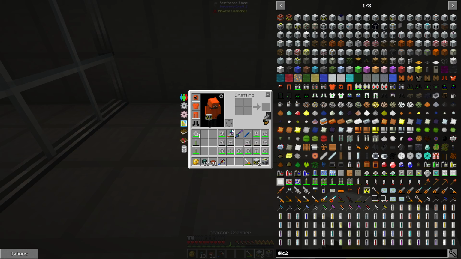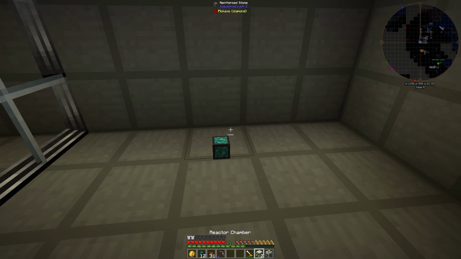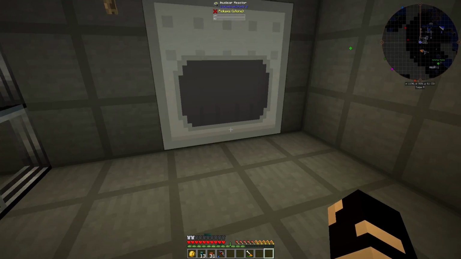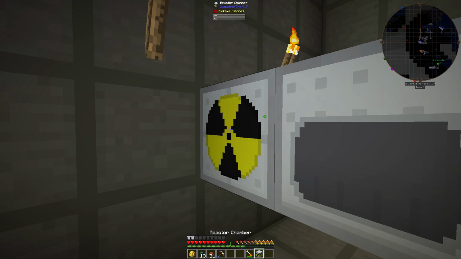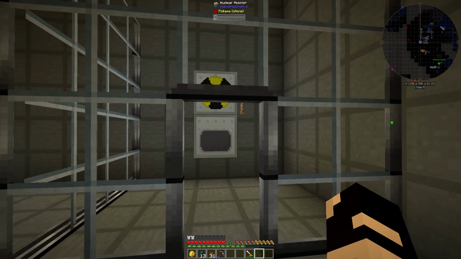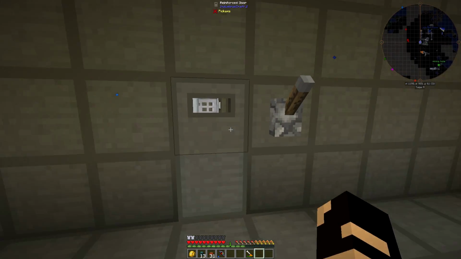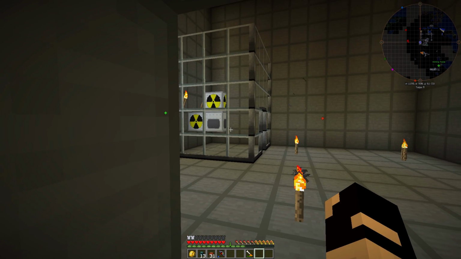Now the question is, how can I place this down? I guess I could do that, and then we'll break this one. Where is that? There we go. Like that. Shift. There we go. 1, 2, 3, 4, 5. Okay. No. 1, 2, 3, 4.